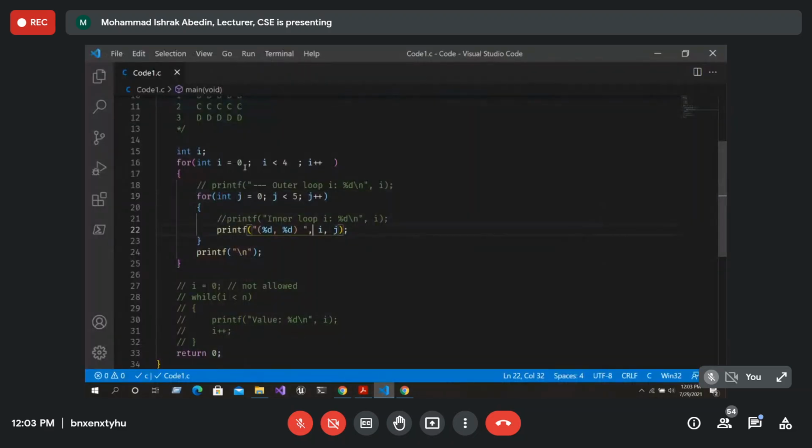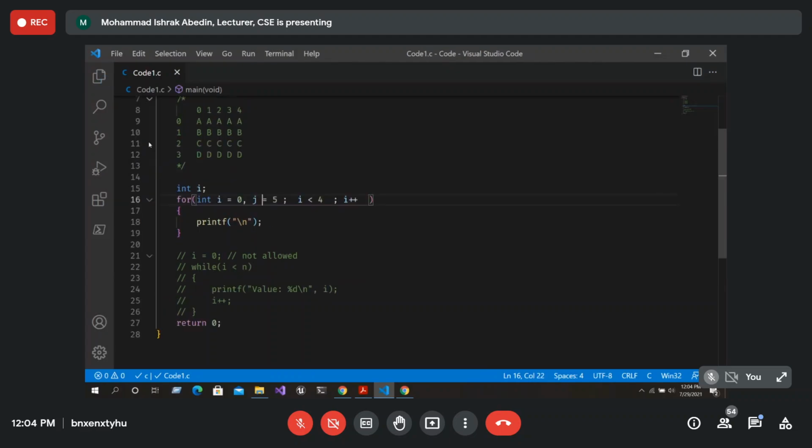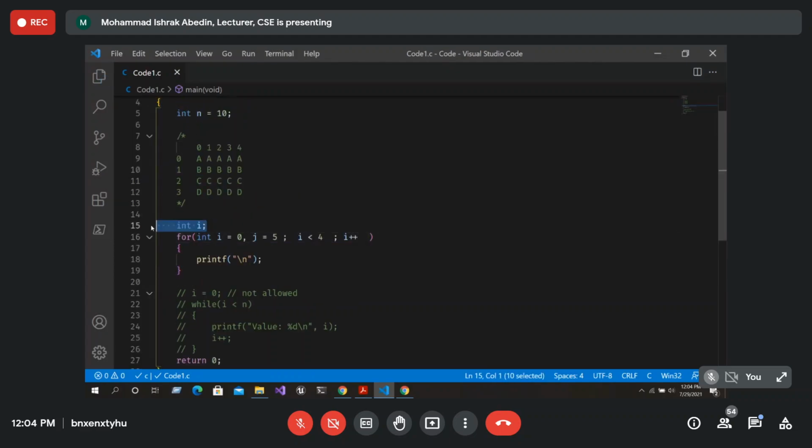Okay. So we said that we can declare the variables by ourselves here. And if you want to declare more than one variable, that is also fine. We can just use comma here. This is another operator called the comma operator. We can just use comma and we can declare another variable, maybe j is equal to 5. So i will be initialized with the value 0 and j will be initialized with the value 5.